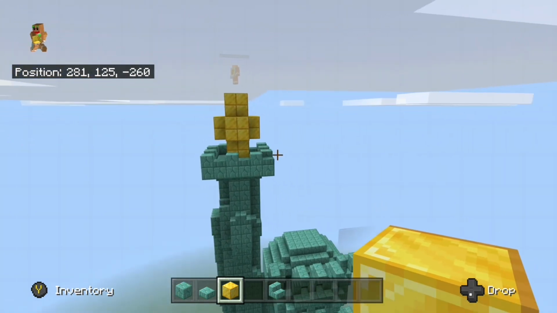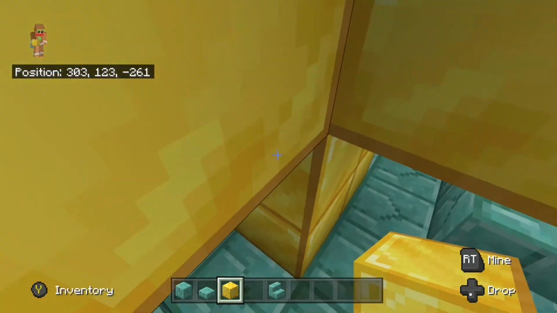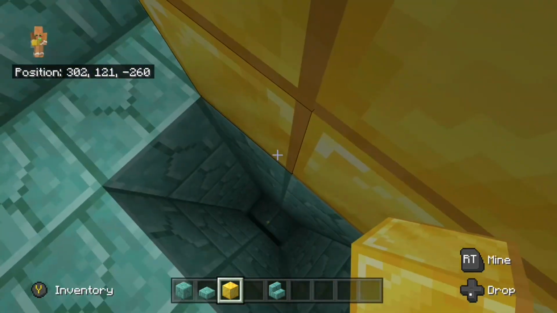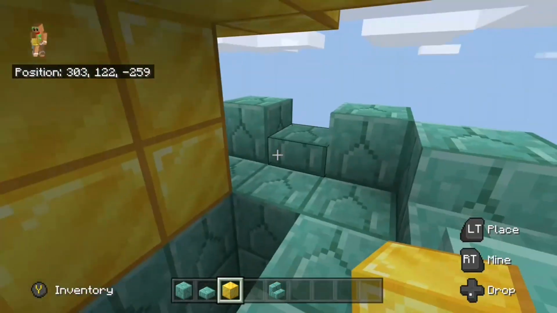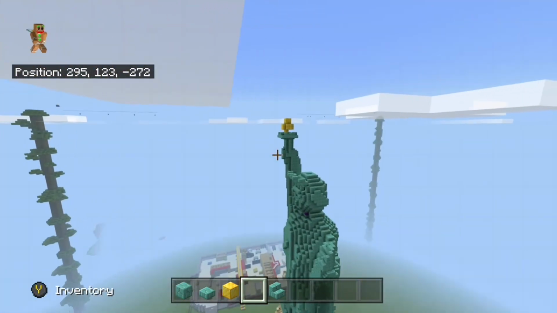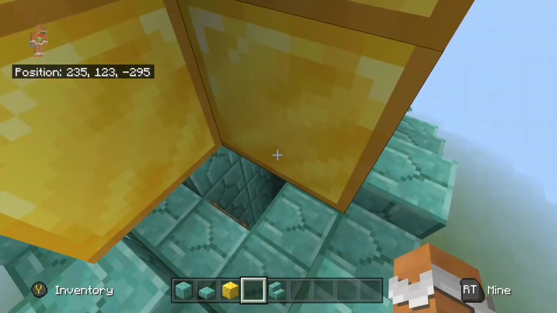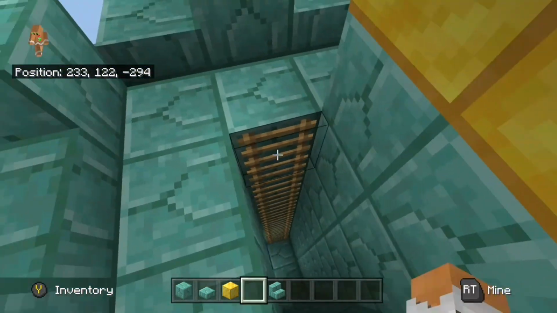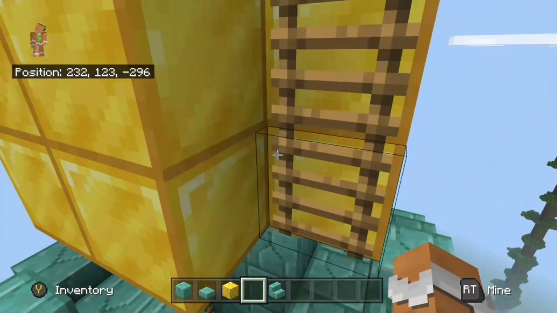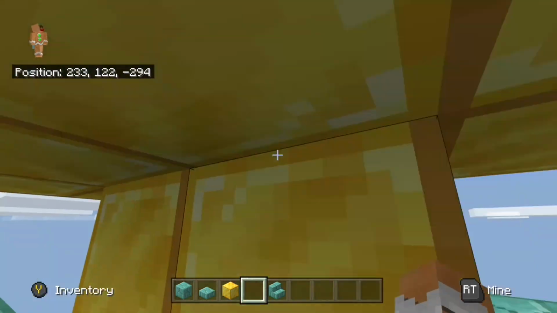And also, if you'd like to, you can break these 4 blocks back here, so you still have that little entryway to get up here. That is the same thing I did over here. I have some ladders over here so you can come up here. And I also added some ladders over here so you can get all the way up here on top of the fire.